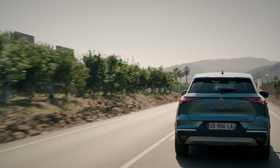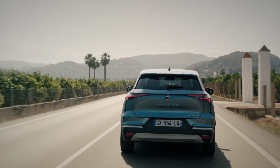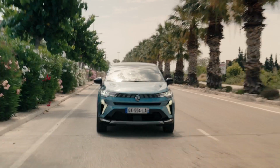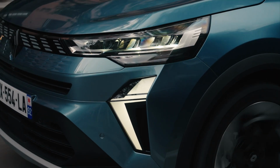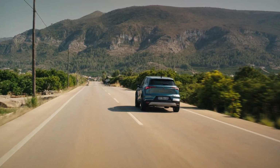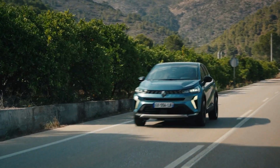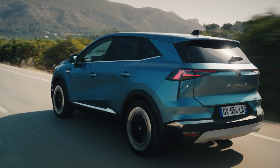Well, the most obvious option would be to release a cheaper trim level of that car. Well, Renault being Renault, they have introduced a whole new car. Well, I say a new car, it's actually a long wheelbase version of the Captur, which makes this even more odd. So this brings me to the question, which car should you have, the Renault Astral or this, the new Renault Symbioz? Well, let's find out and let's have a look and see why they have decided to make two of the same cars in the lineup.